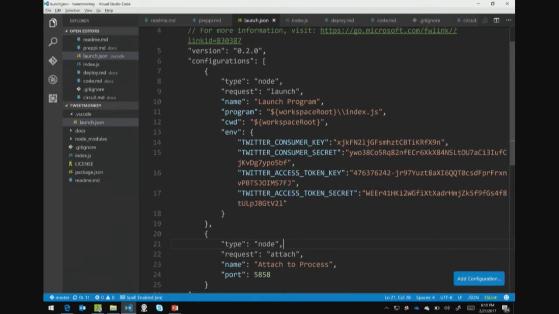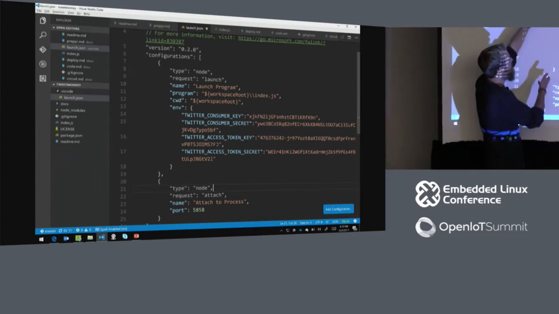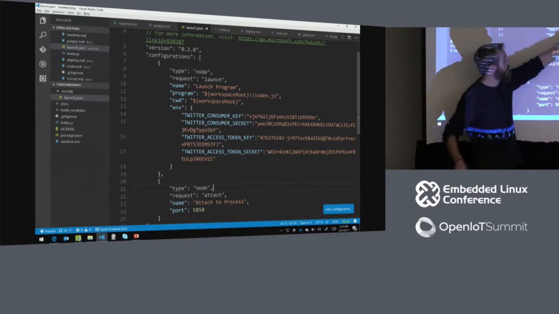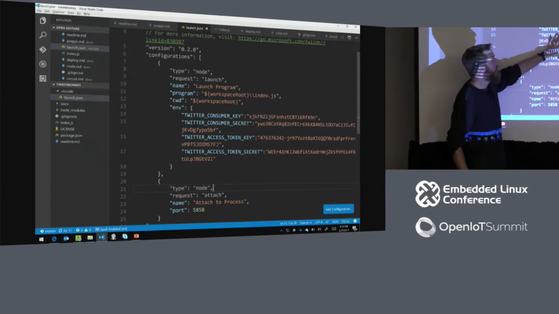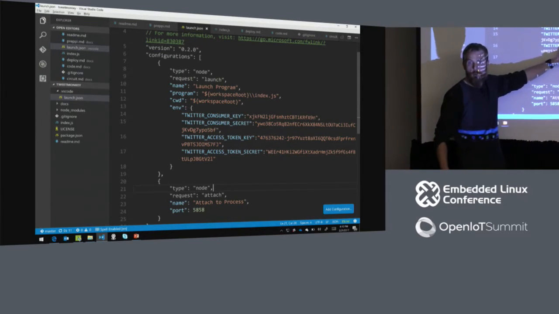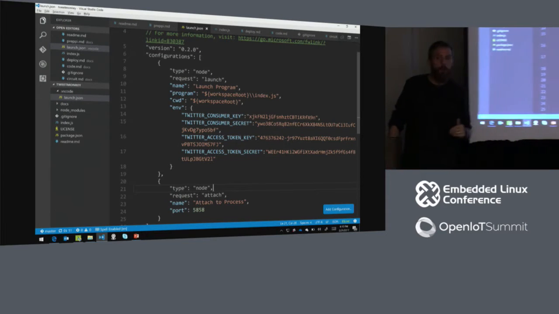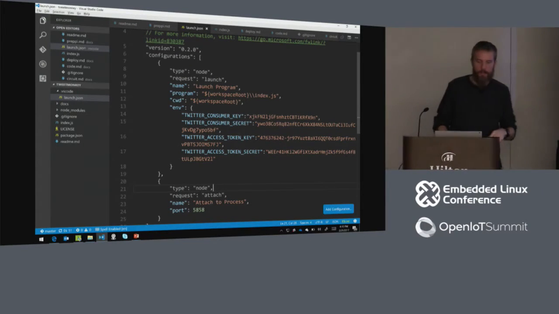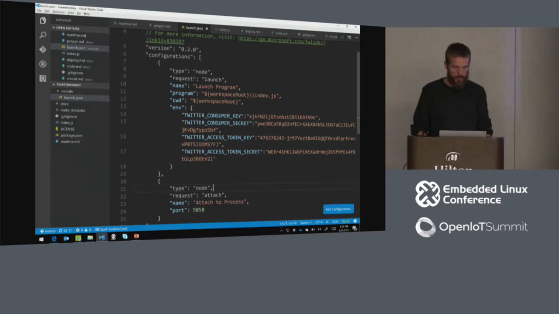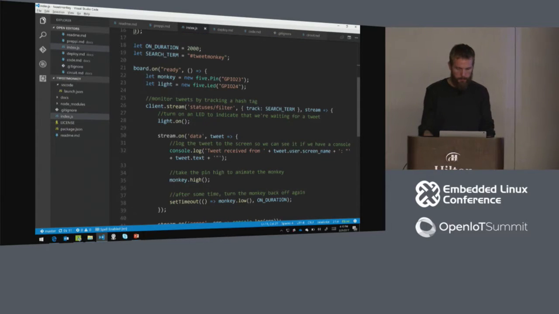And this configuration here can include a bunch of environment variables. And so now if I just hit F5 in Visual Studio Code, this is what it's going to do. It's going to run the index.js using Node, and it's going to configure these environment variables for me. So for that run, it's going to use those as environment variables. And I could set up different runs there, so that's pretty slick.